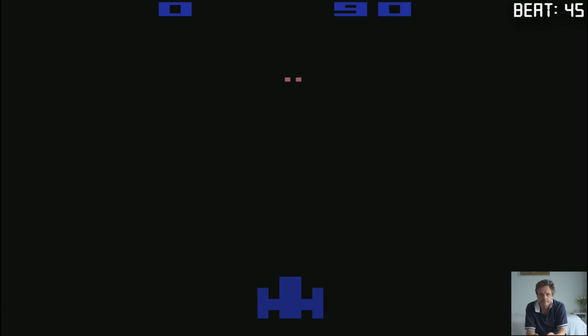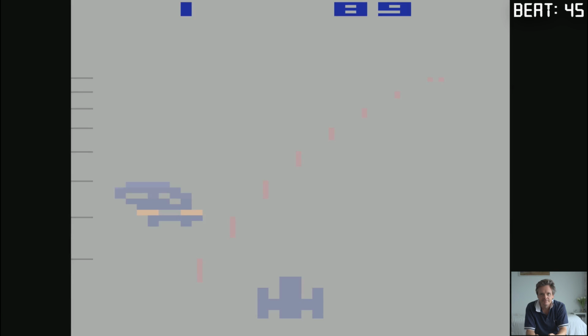Here we go, Ben's got 90 seconds, he's got to beat a score of 45 points. This is the easy track. He's had about 2 minutes of practice before this video.